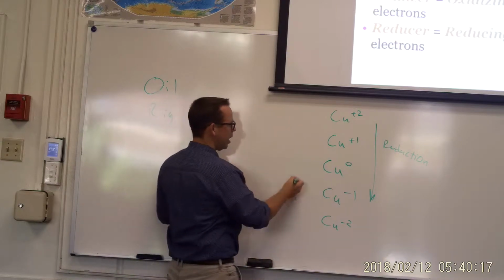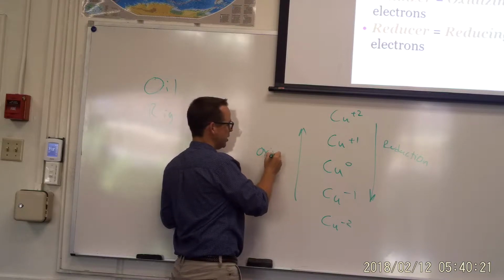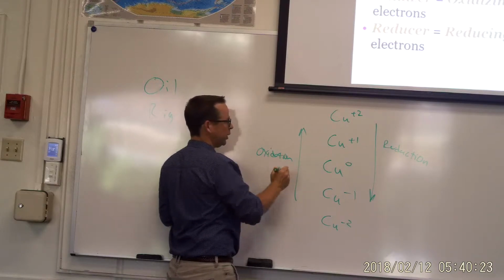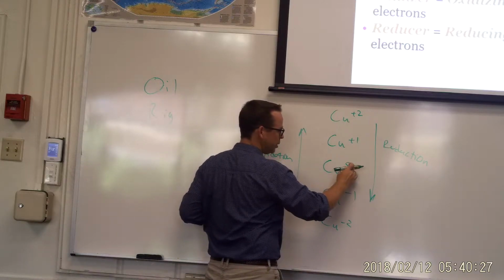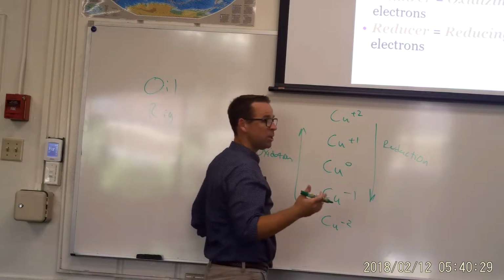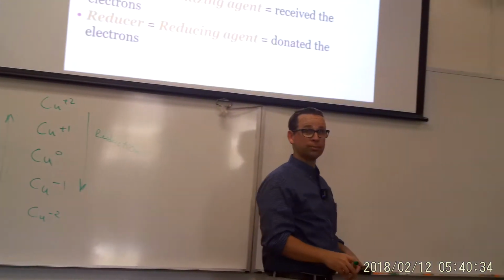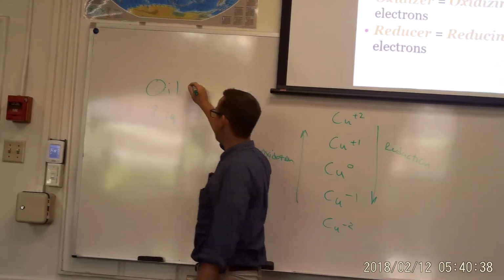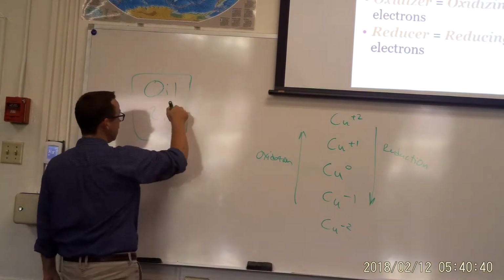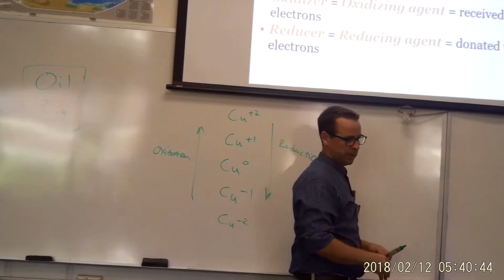Whereas the opposite then must be what? Oxidation. Okay? So seeing that number actually reducing is the easiest way for me to remember which way is reduction and which way is oxidation. All right? But we got this as well. OIL RIG: oxidation is loss, reduction is gain, and we're talking about losing and gaining electrons.